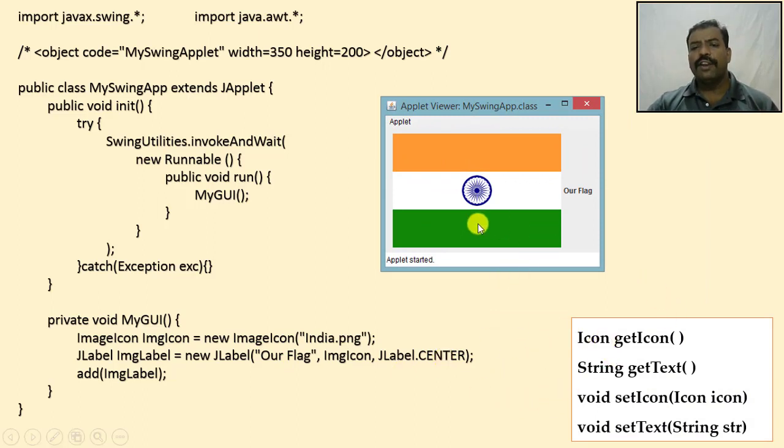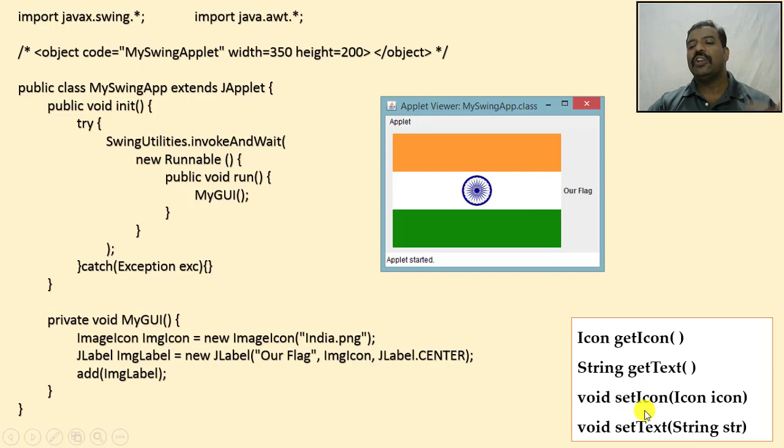And now, if you want to get the reference of the current image you have displayed, I can make use of the function getIcon. This will get you the current reference of the image that right now you have displayed on the label. And the string getText, that is, if you want to know what text you have displayed, you can use getText.